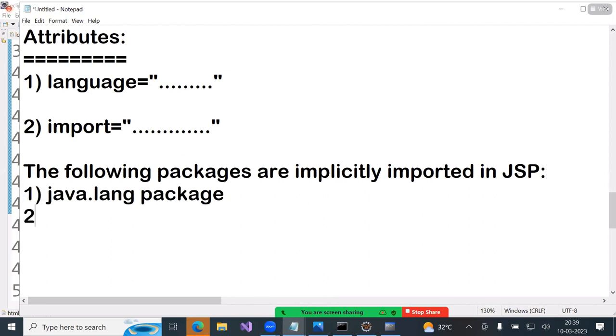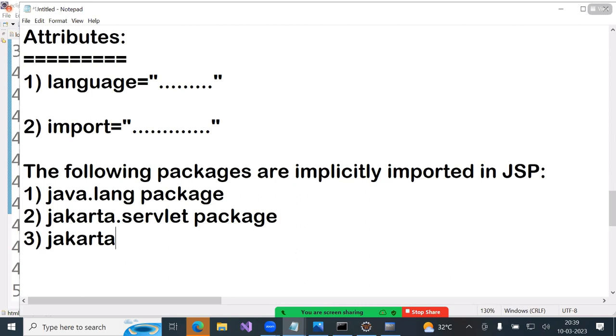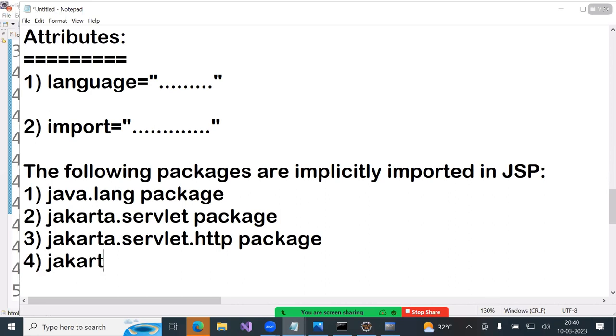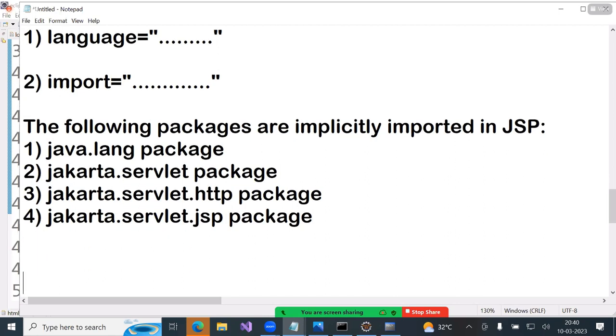The java.lang package, the Jakarta.servlet package, the Jakarta.servlet.http package, and fourth, the Jakarta.servlet.jsp package. These four packages are implicitly imported in JSP, so there is no need to import them.